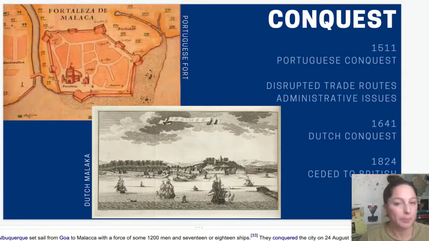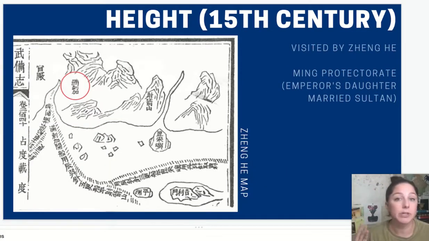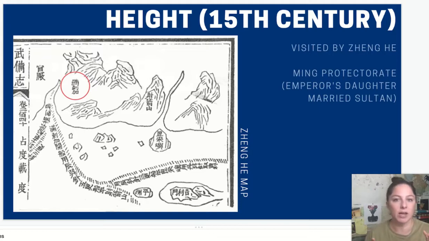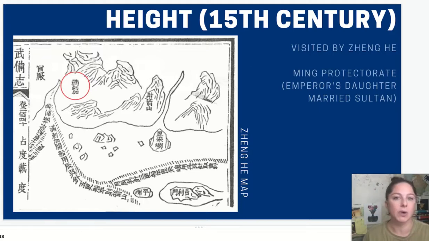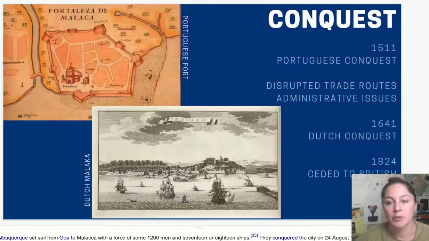That protection lasts until the Europeans arrive. The height of Malacca is in the 1400s — that's Unit 2, the 1200–1450 time period. I want to go a little further though, because the Sultanate of Malacca lasts for a long period of time, and it's going to lead us into the themes and developments we'll cover in Units 3 and 4. They are eventually going to get conquered by different European groups, initially the Portuguese in 1511.